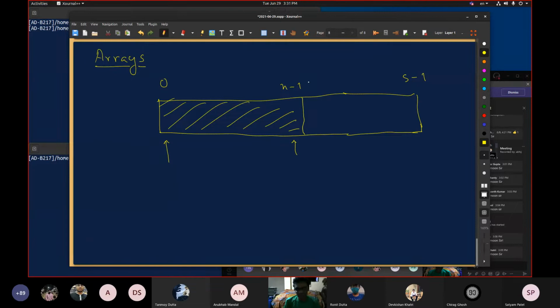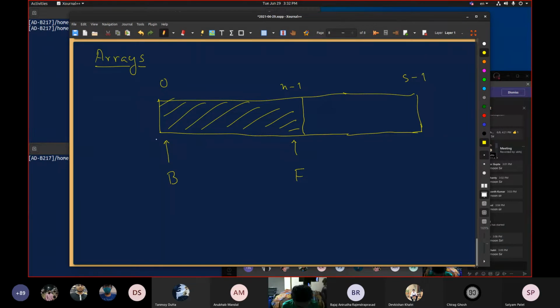Of course, these are 2 possibilities: this is front, this is back, or this is back, this is front. So the suggestion came that this should be back and this should be front. Now, if I want to delete, that is DQ, I simply decrement this front pointer.